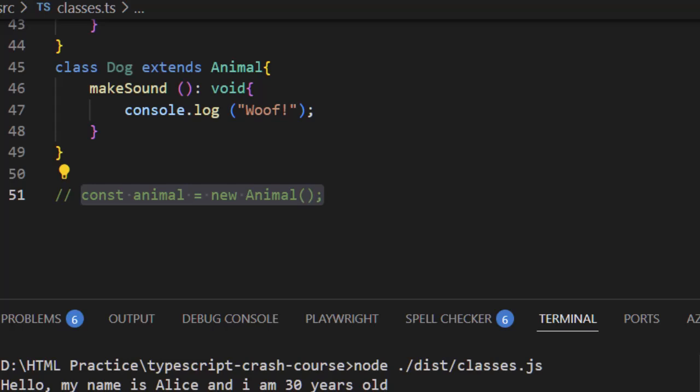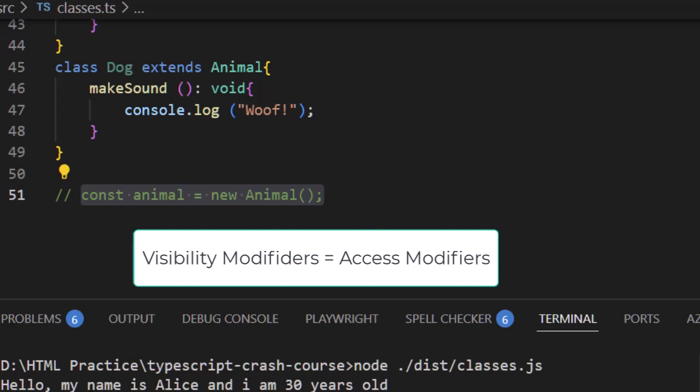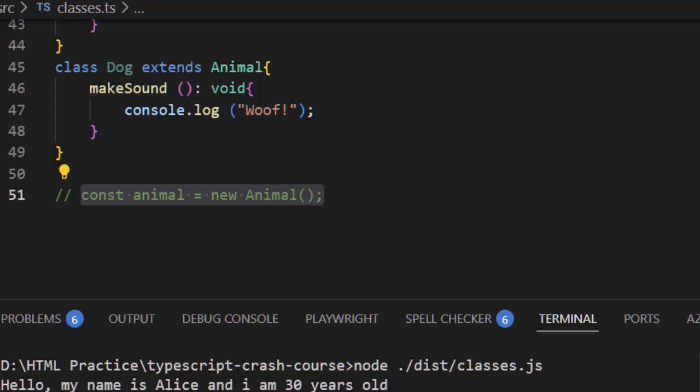Next are visibility modifiers. So visibility modifiers in TypeScript are used to control the visibility of properties and methods in a class. These modifiers are public, private, and protected. Think of public as something you are allowed to see and interact with, like an employee's name tag. Private is something you can't see, like their salary. And protected is a middle ground, something that can be seen within the class or its subclasses, but not outside of them.